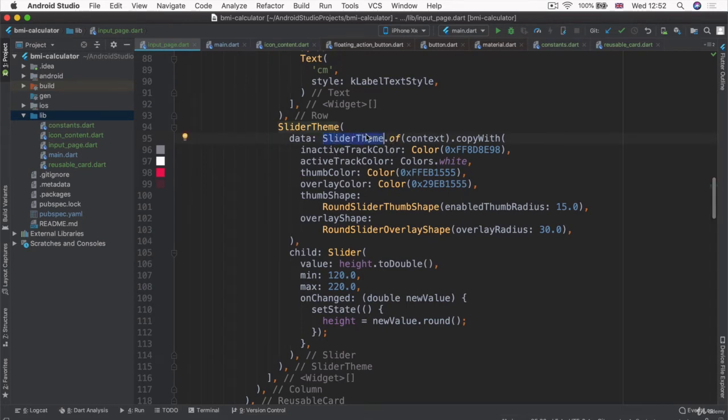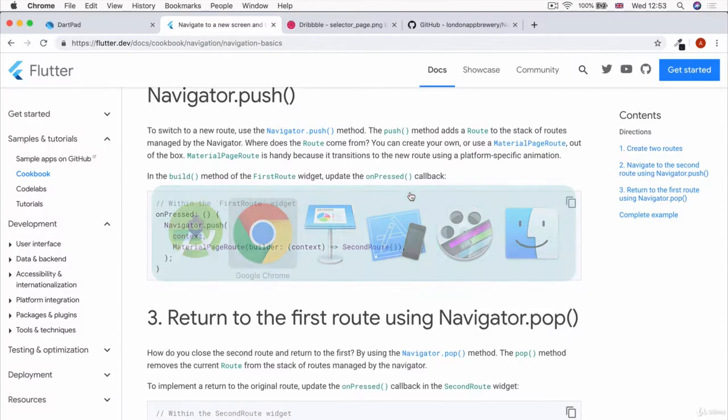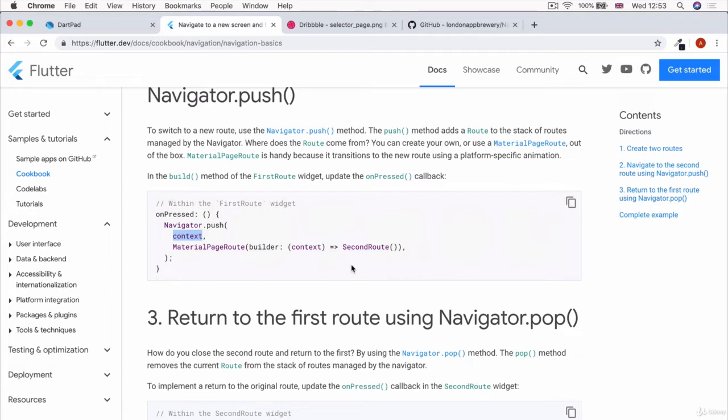And to do that, we said, give me the slider theme of the current context. So that's the current build context. And every widget has one. It's simply a way to figure out where in the widget tree this particular widget lives. And by passing it a context, it helps Flutter figure out where we are and where we need to go.